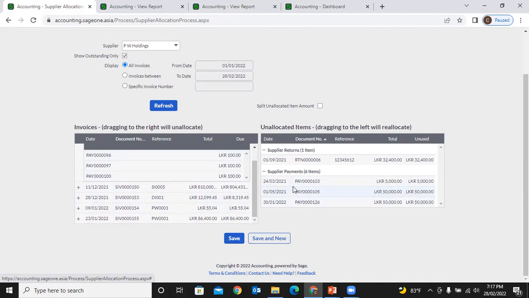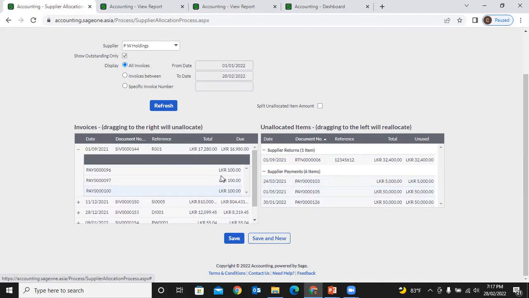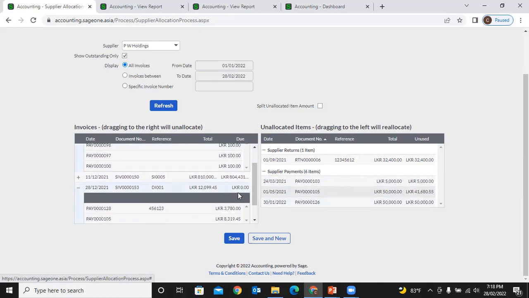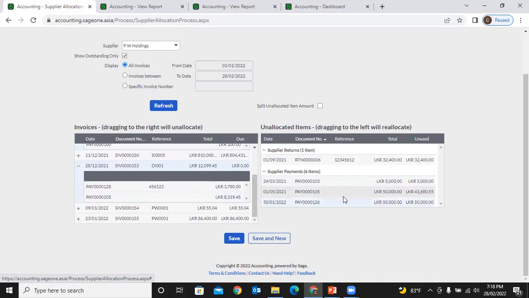You can allocate one payment or more than one payment to one invoice, or you can allocate one payment to more than one invoice. We have that 50,000 payment. I drag and drop it to the left side, and now the unused amount decreased to 41,680.